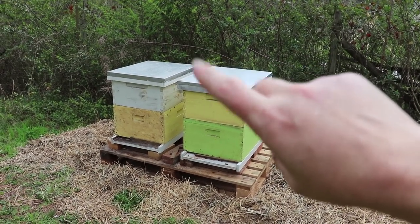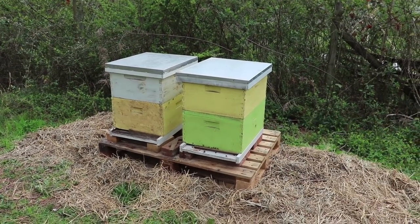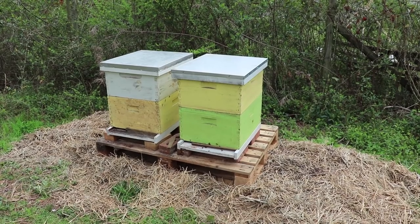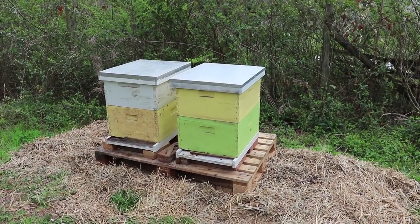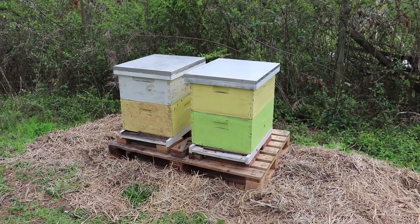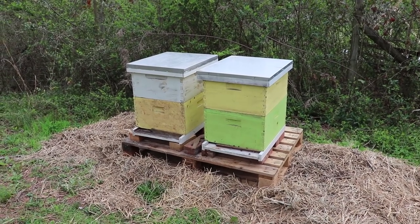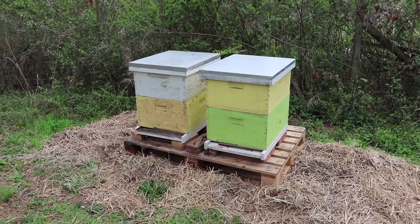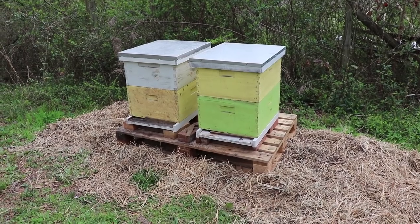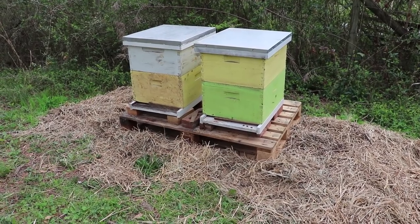The advice I got that was wrong last time we did bees was to never feed them, and that's why we lost our bees — we weren't feeding them during the dearth. So we know better now and we're following different advice. If any of you out there in the beekeeping world want to help me out, I'd really appreciate any tips and suggestions. I've only got one year of beekeeping experience so I'm really looking forward to learning more.